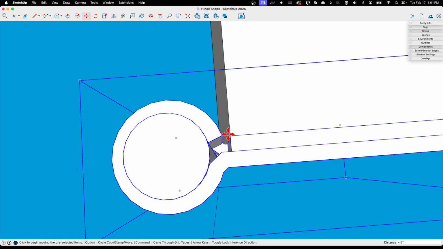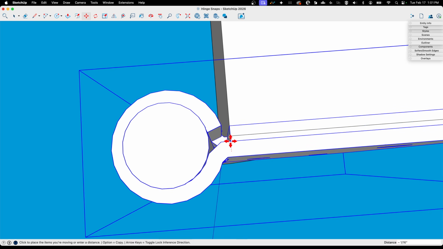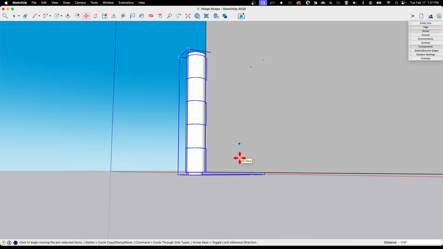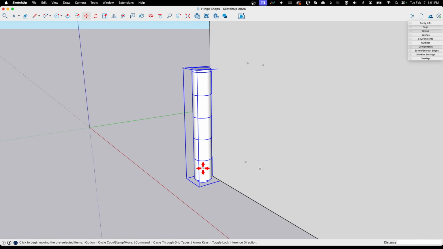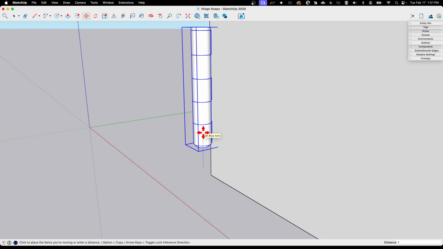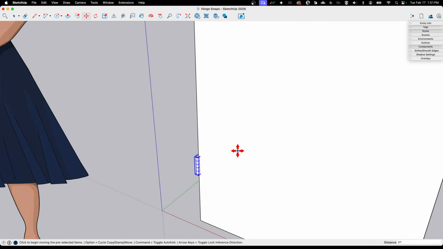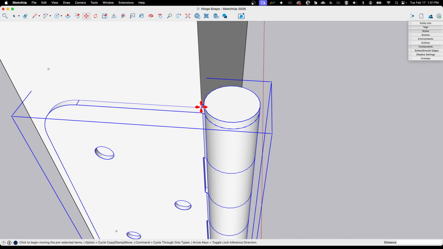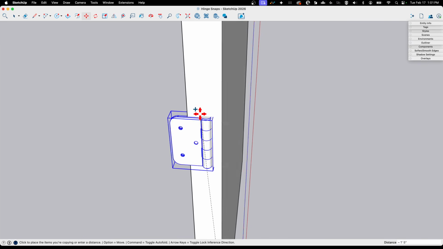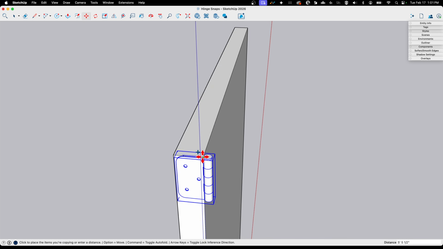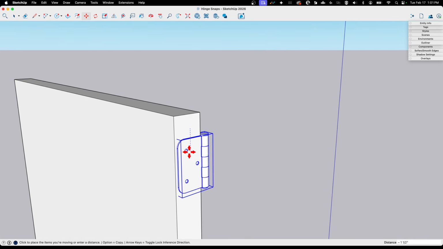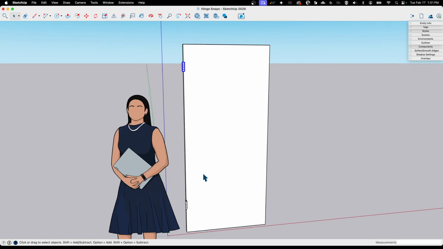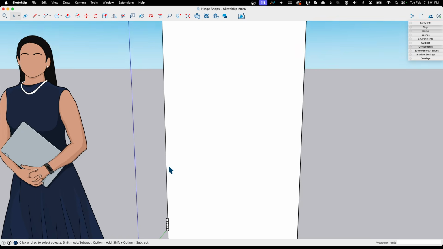And then I'm going to move it into the door. So it's going to go in. I'm going to have a little cutout at some spot in the door so that the hinge sits inside like that. Perfect. And now I'm going to take this piece and raise it up vertically like 11 inches. There's my bottom hinge. And then I'm going to take a copy of that. I'm just going to use this point right here, modifier to copy, and drag that all the way up to the top. And then from the top, we'll come down 7 inches. There we go.